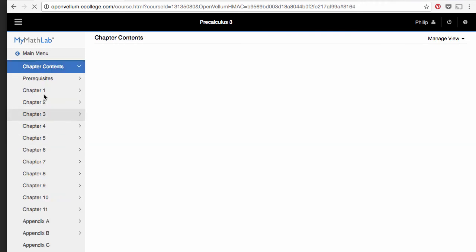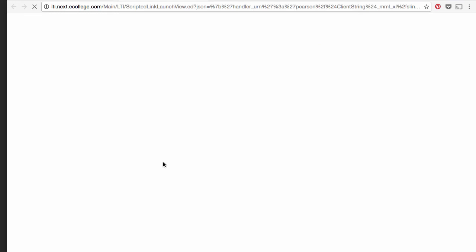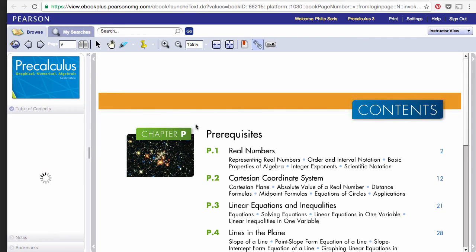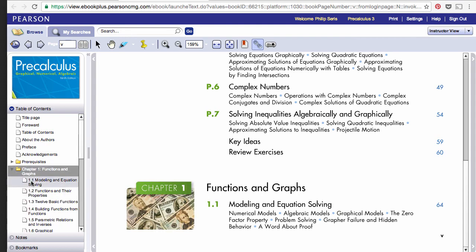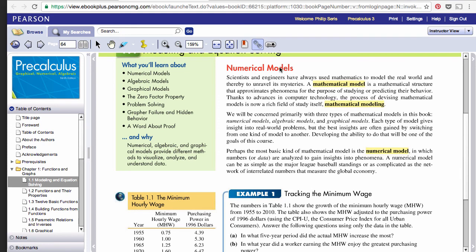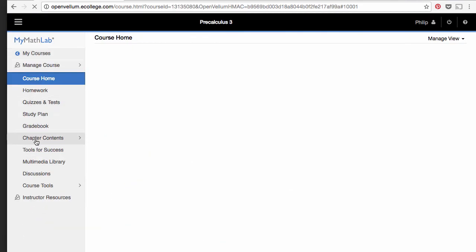Chapter contents. This is going to be their actual book, okay? And so if I hit the table of contents here, and this boots up. I showed you a little bit about the book already, but you're going to notice that the interface is the same. This is the link to their book, and so if they need help finding some practice problems or defining words, things like that, I can go in here to chapter 1 and I can click on 1.1 and it takes me immediately to section 1.1. So that's the chapter contents menu option down here.